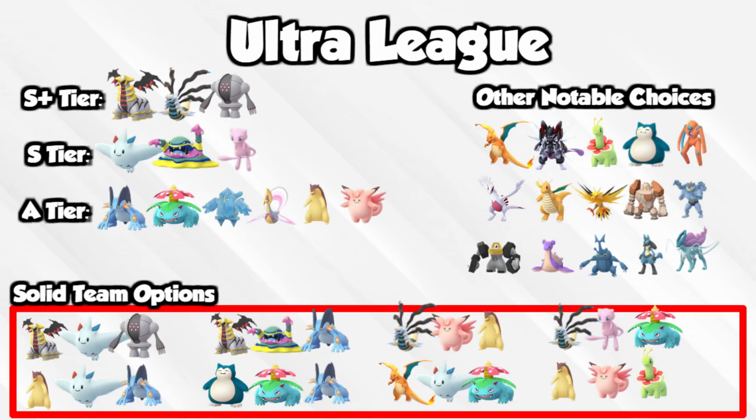So anyway, let's go ahead and take a look at what Pokemon I think are going to be the best. So I have an S plus tier. I have both Giratina as well as Registeel. So Giratina Origin as well as Giratina Altered are going to be the best Pokemon for this.